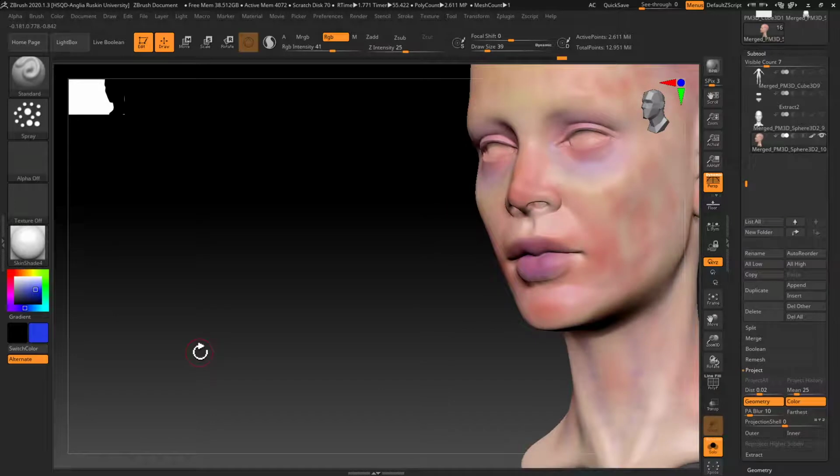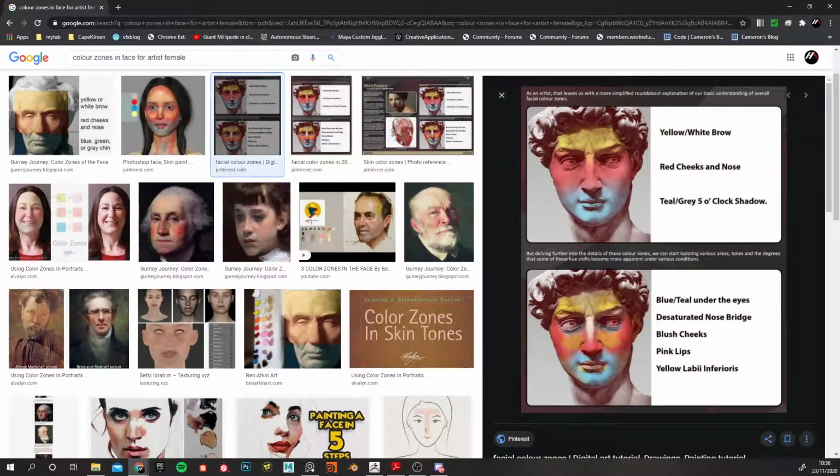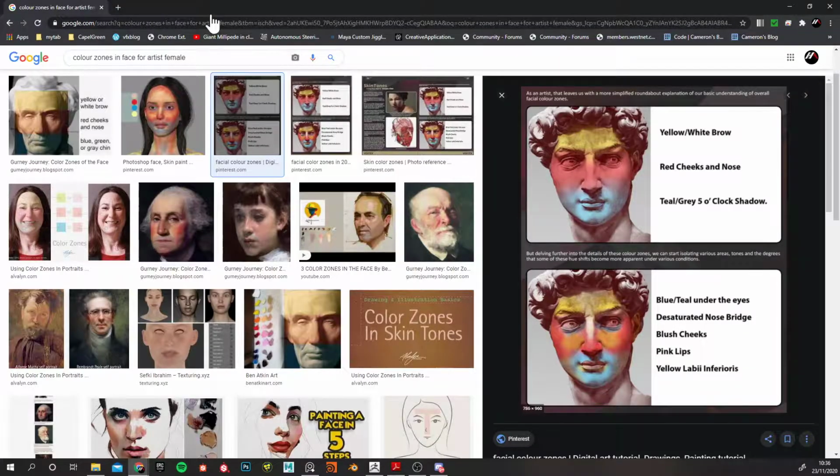Let's go back to the reference to have a look and see where I missed something. So here you can see there's yellows, blues, a little bit of neutral tones here. I'm going to put a little bit of neutral tones. What happened here? In this section there's a little bit of yellows on this side. It's a lot of blue around this area, but that's because it's male, so you have to be quite subtle. There's a little bit of blue there, but very subtle for the female.